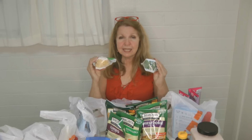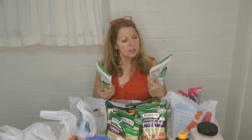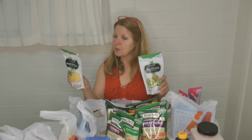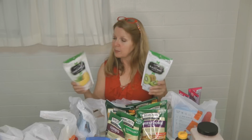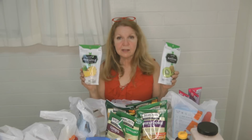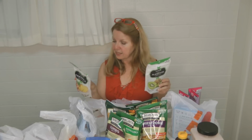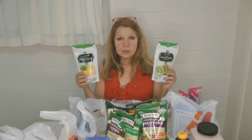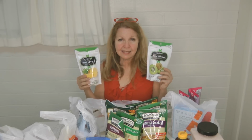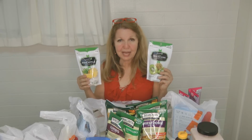It's nice that you can see into the bottom of the package and see what it looks like. The kiwi was $1.99, and I think the pineapple was about the same price, and there's quite a bit in here. There's 6 ounces in the pineapple, 4 ounces in the kiwi. That's quite a bit, and it's ready to last in the pantry for a long time. These both have a date at the end of 2022. These can last in your pantry for quite a long time, but I'm going to try these and see if I want to go back and get more.